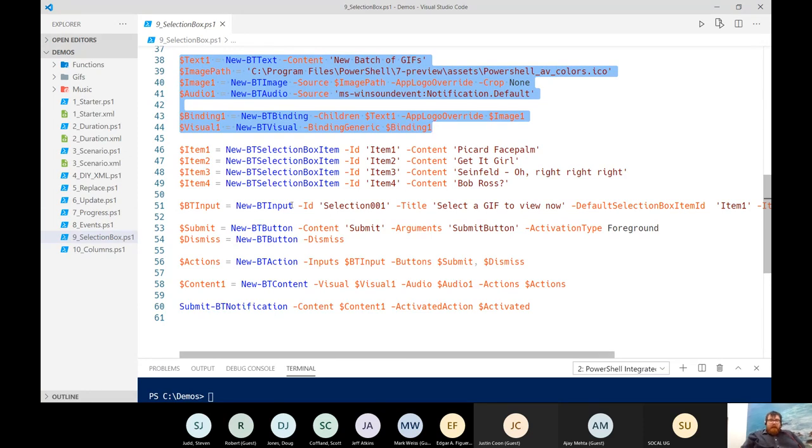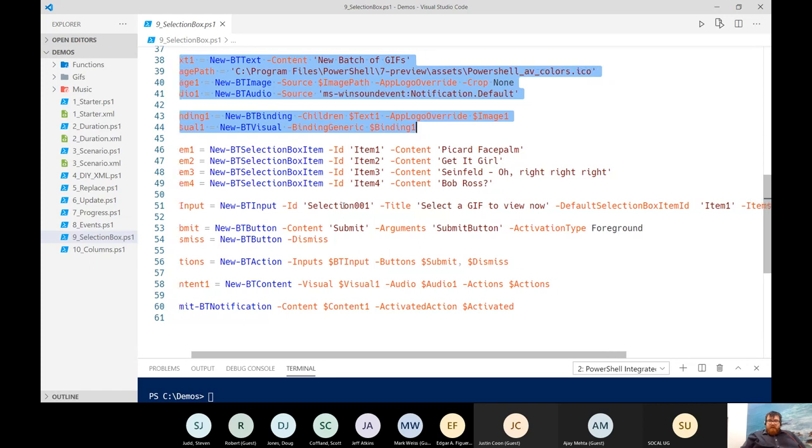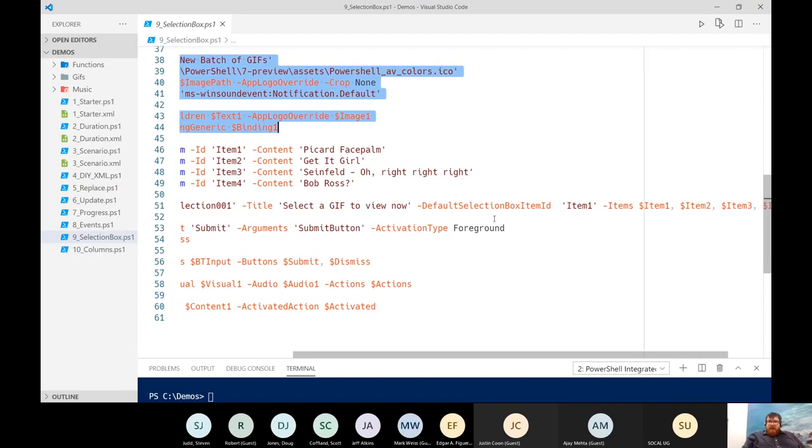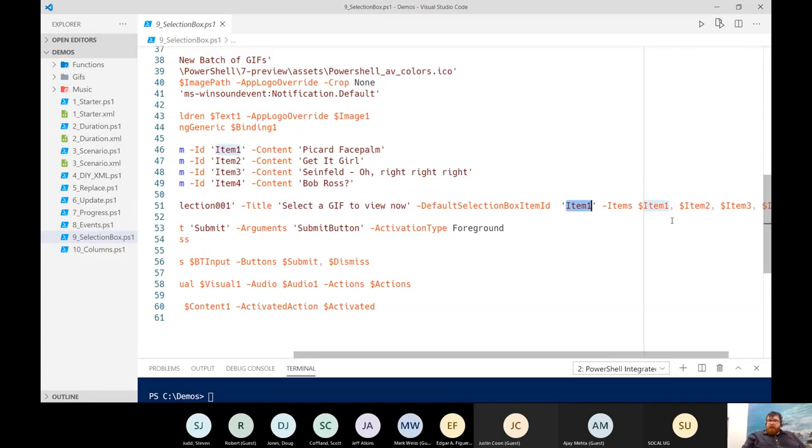And then you group them all into an input object. So we give that an ID as well. Give it a title, so this is what shows just above the selection box. And then you can choose which items select by default, and that is matching up with the ID from there.